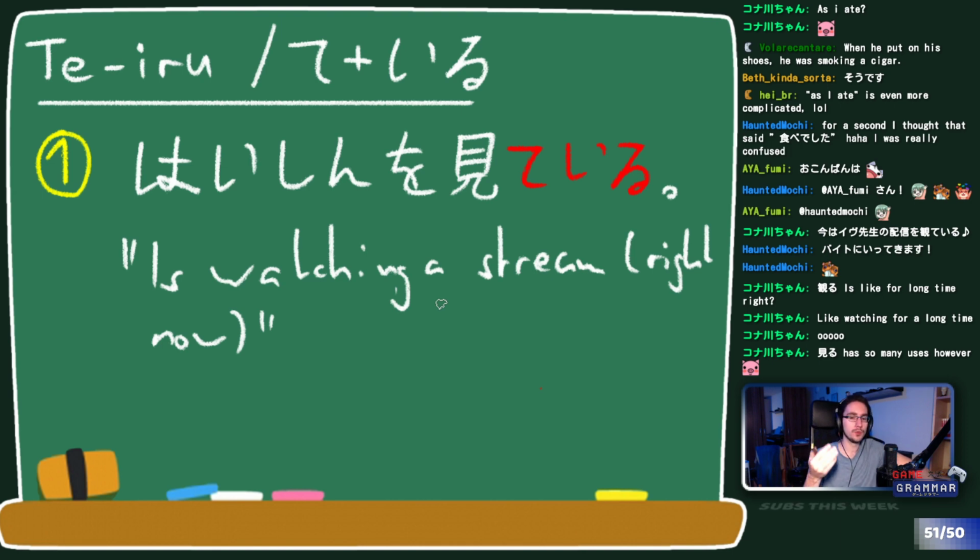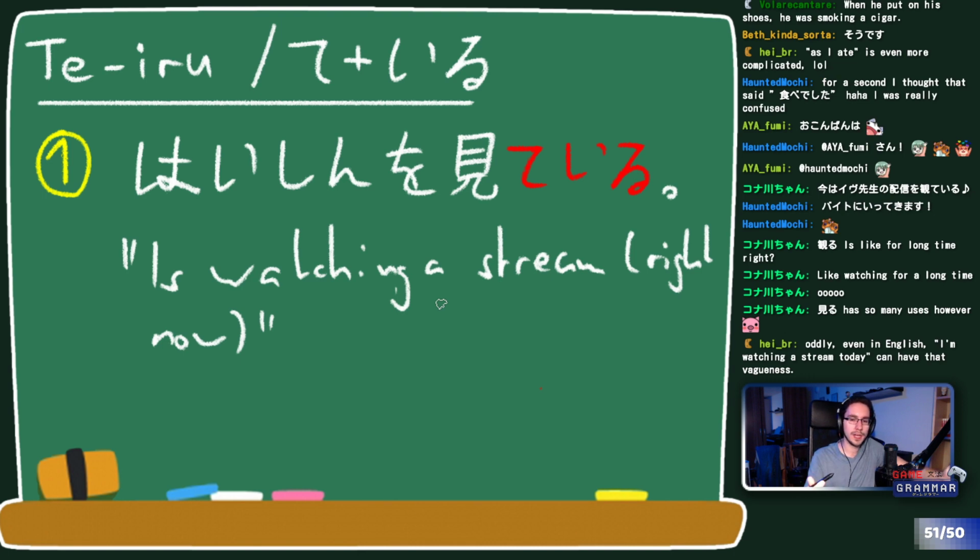Japanese doesn't have a future tense, but the non-past tense, the standard tense, is generally interpreted as a future tense. Because if it was ongoing, you would choose to use te-iru instead, right? If you wanted to emphasize that it's actually happening right now, there is something for that, and it's te-iru. So when you say 今日は配信を見る, you would actually say I will watch a stream today. When you say 今日は配信を見ている, then it's more like, today I'm watching a stream, so it's already ongoing.